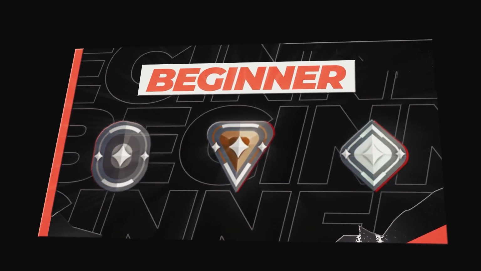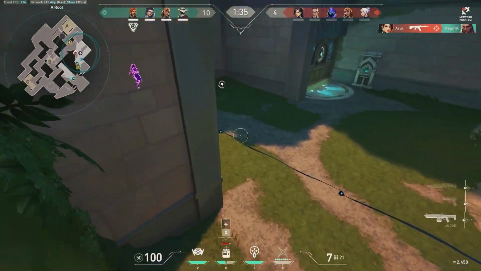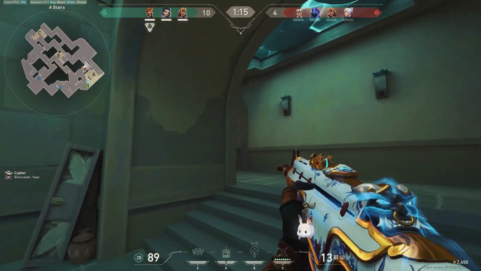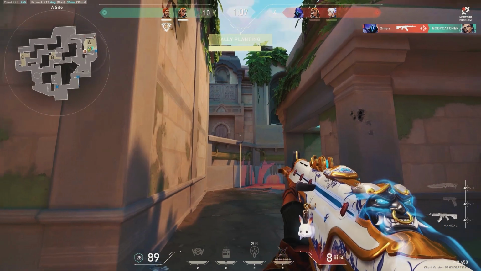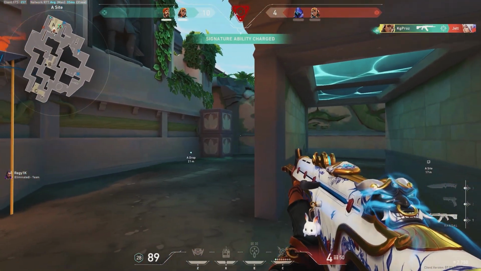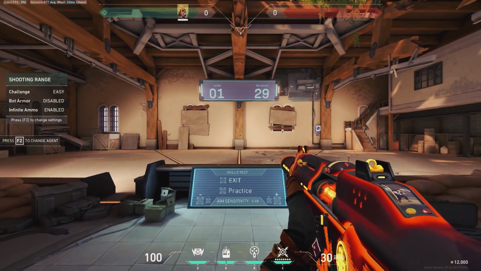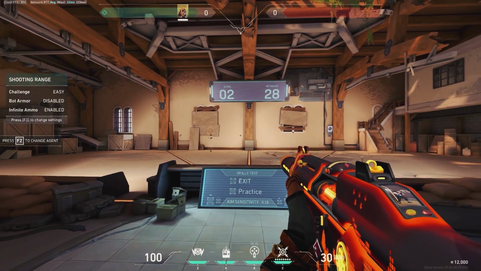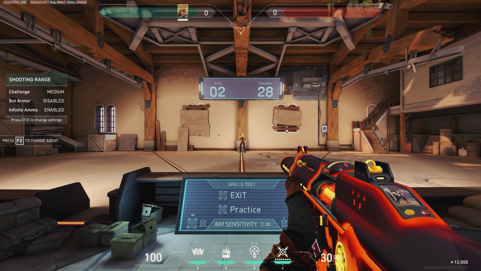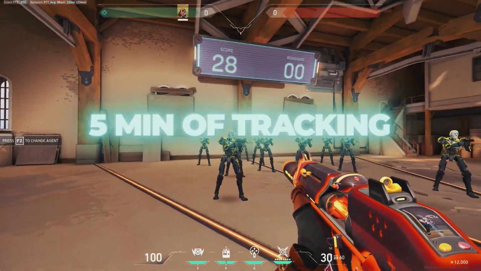Beginner aim routine. You're still new to the game and you just need more repetitions. Don't try any fancy stuff, stick to the basics and build a strong foundation. Therefore, the routine is very simple. First section is focused on building good habits of focusing on accuracy over speed. Therefore, start off doing 3 easy bots. Then move on to 3 medium. And afterwards do 5 minutes of tracking.